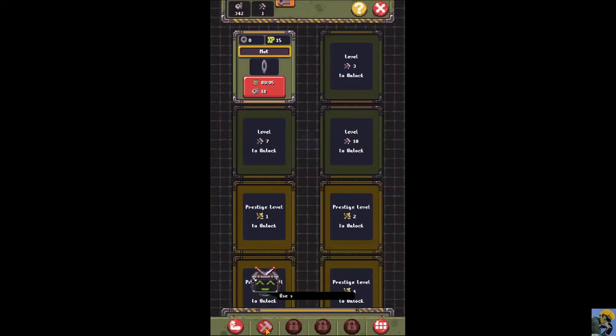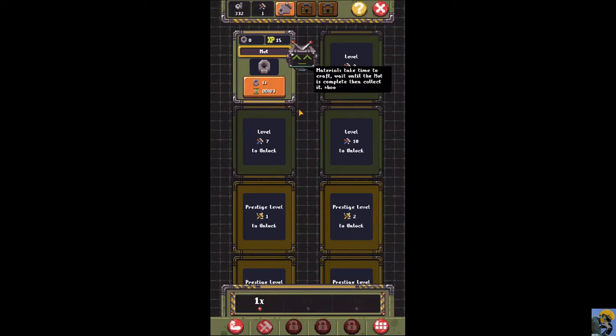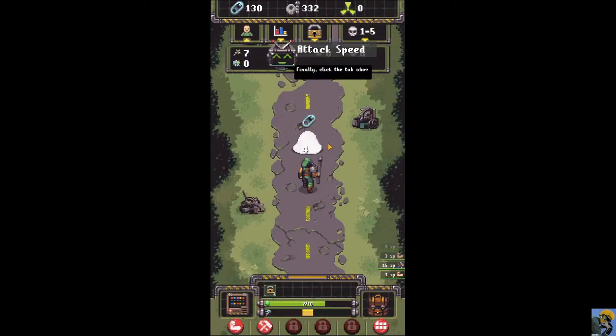Oh, nice job. I can craft stuff. Holy smokes. Use scraps to craft materials. Craft a nut. Materials take time. Okay, and then collect it. Man, you're doing a lot at the same time in this game. I collected this. We got a nut. Once you craft 5, you will unlock the crafting and upgrades menu. Okay.